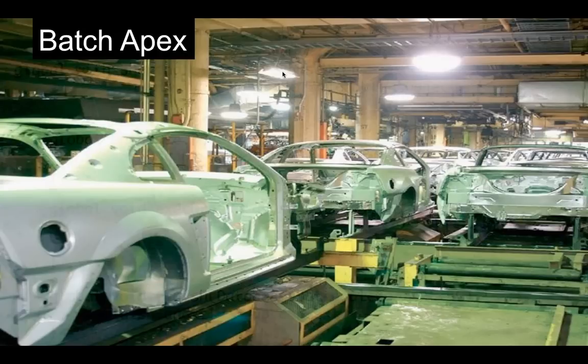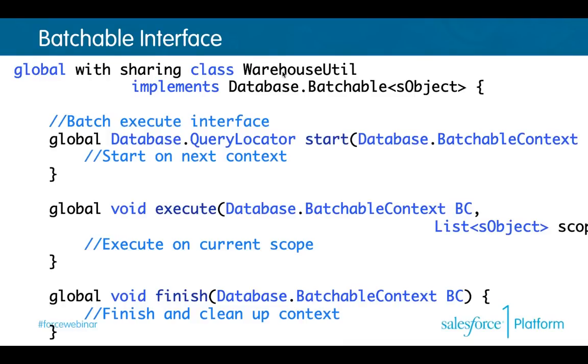So start is when I have sent the scope over to it and I want to do a little bit of prep. Execute is as it's going through the scope of objects, and I can send it a whole bunch of records and then keep running through it. And then once it's done executing on that scope, it will call finish, and we can do any kind of cleanup that we want. So a classic example here is to clean up old records. I could go through any record that is greater than 30 days old. I could delete it. I can empty out my recycle bin, and then once I'm done, I could send everybody an email and say, hey, I just deleted 30 records from our system. So a very good utility case for Apex.